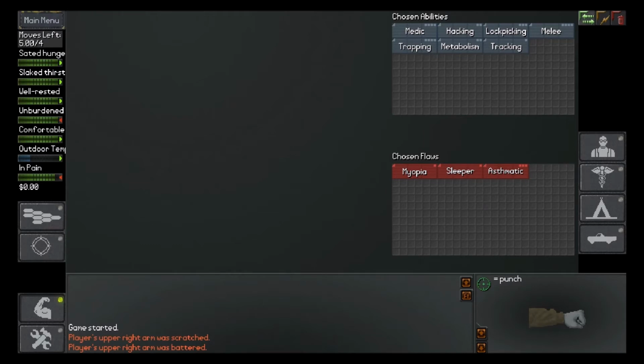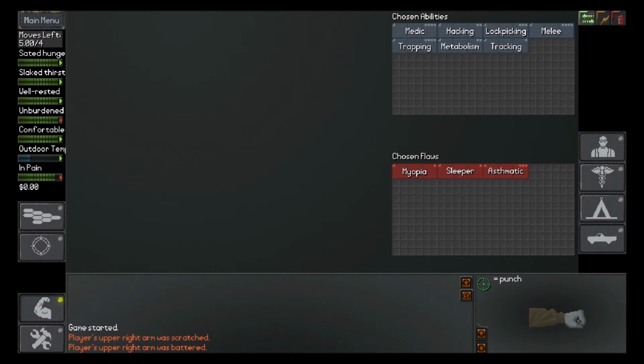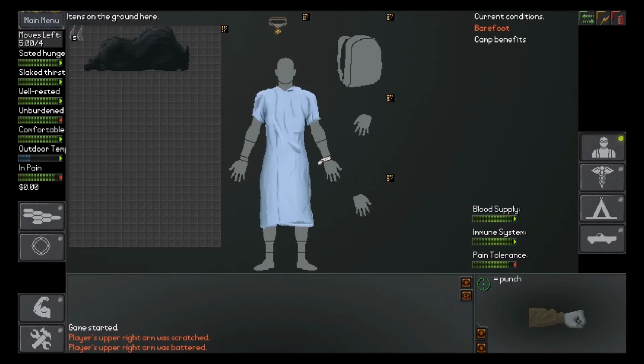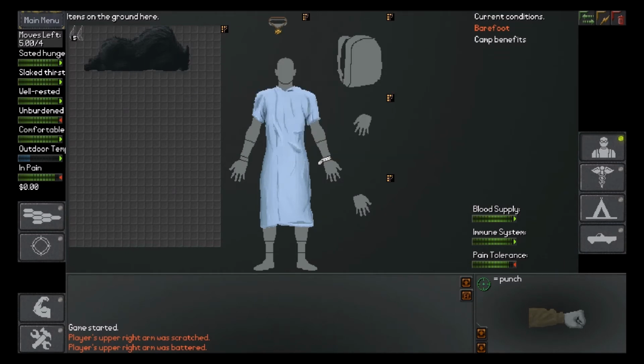But the points don't tally up anymore, so you're going to see more things up here, and it's going to add up to more than your pips, basically. This is the crafting screen, which we'll get to in a minute. This is your inventory screen. This is the stuff on the ground. This is what you're carrying. Oh, and this is how you know in the beginning that the console was talking about you.